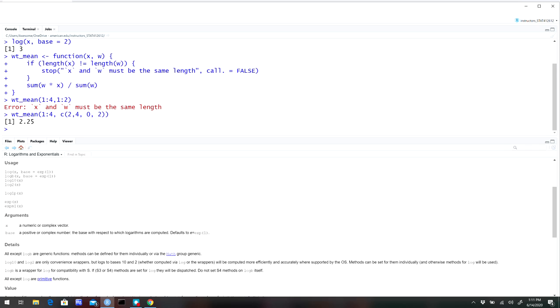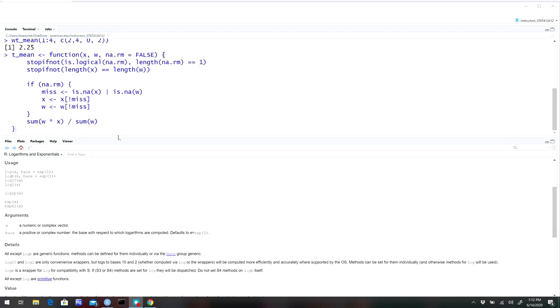The other thing you can use is a stop if not. So stop if not will check that each argument is true and issues a generic error message if there is a problem. So we will test this one out with a similar sort of thing. So here I'm going to check if it's logical.